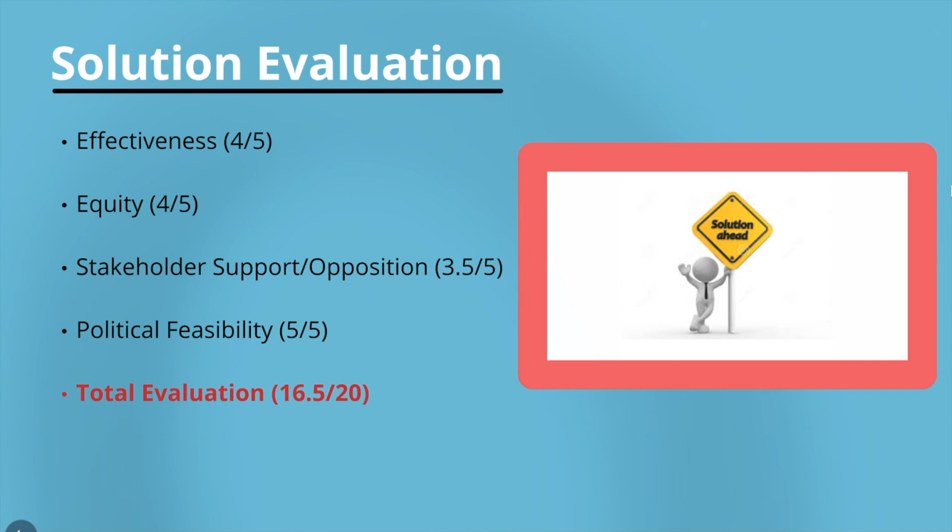In regard to autonomous non-physician providers in rural areas, we scored the solution option as a 16.5 out of 20. This was due to high levels of effectiveness, equity, and political feasibility, in part due to the fact that these are current bills being passed in the Florida House and Senate, which puts the solution one step closer to implementation. Getting the support of physicians and the AMA would dramatically increase the stakeholder support and boost this option even further.